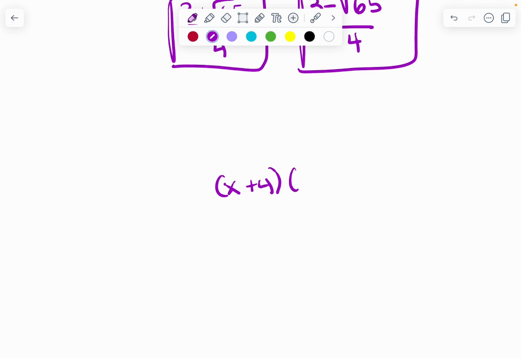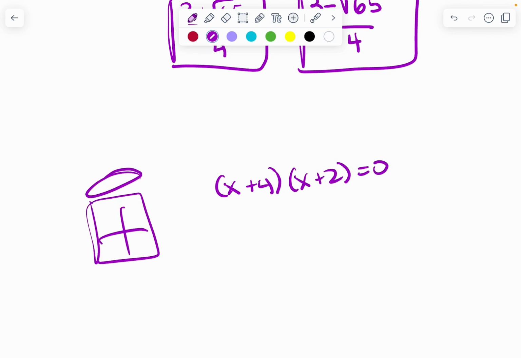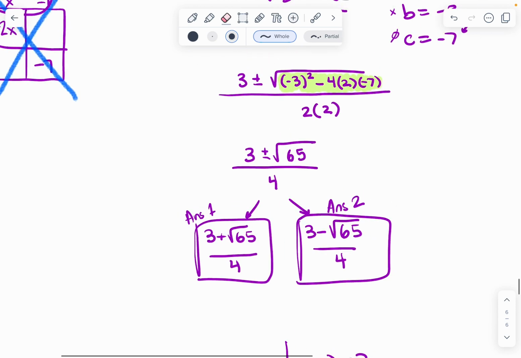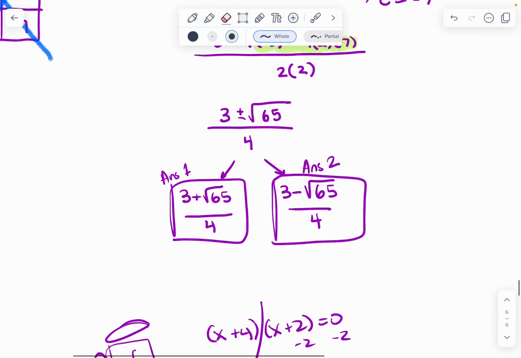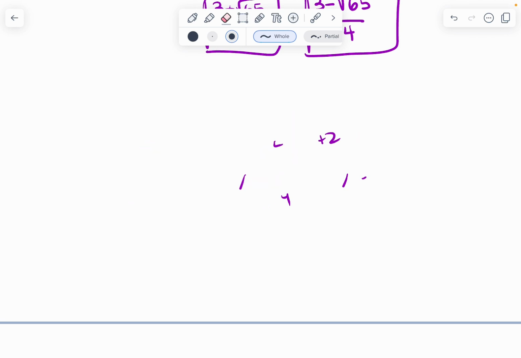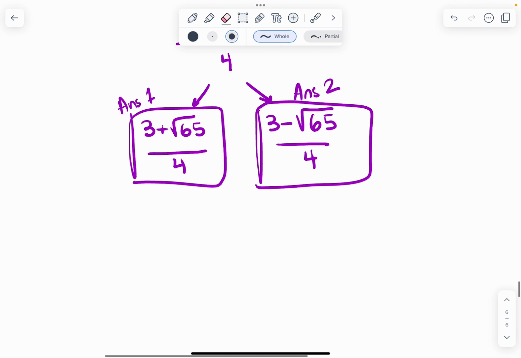If we have x plus 4 and x plus 2 from the box, let's say, from the two sides, and you separate them, you're going to have one pretty answer from that parenthesis, and one really nice answer from this parenthesis. But as you know, this quadratic formula was from a box that didn't work out. So instead of having two pretty nice numbers, like whole numbers, like we did here in this little example, you're going to get really messy numbers. And that's what this is, your two messy numbers.